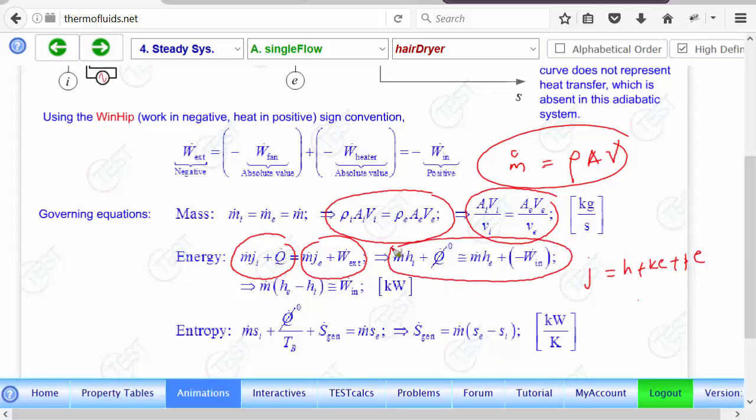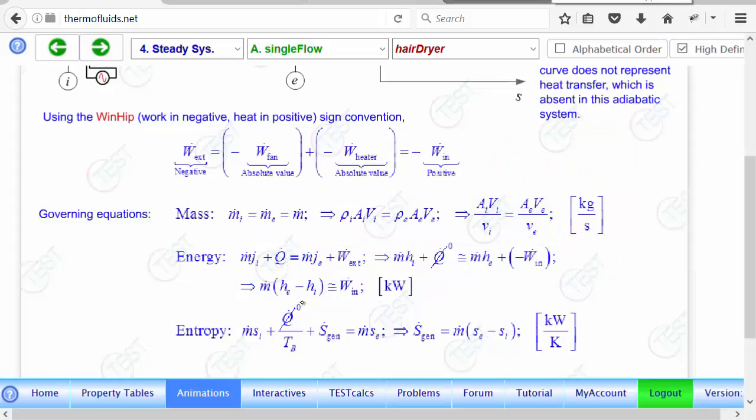So that's a very big simplification. In other words, this equation is a very simple equation. And if there is no heat transfer, suppose there is only work transfer, then the final equation becomes quite simple. So how much work do you need in this case to heat up the hair dryer? The electrical work W dot in equals m dot times h e minus h i. Notice that if we are using a perfect gas model, then this will become equals, if you go back to the perfect gas formula, c p times t exit minus t inlet. So in other words, if I just know the temperature at the inlet and exit, and for air the c p can be picked up from any perfect gas table, and therefore we can figure out how much work is going in. Notice that W dot in is a positive quantity, whereas W dot external is algebraic. That's why we are substituting minus W dot in.